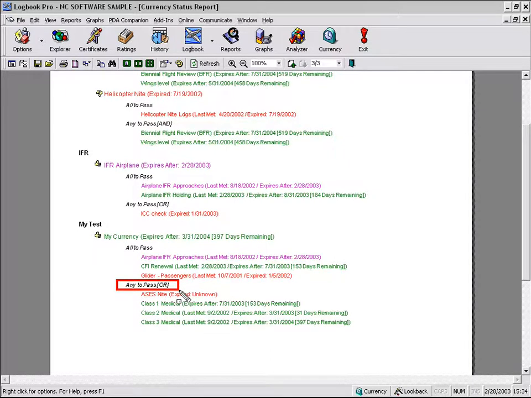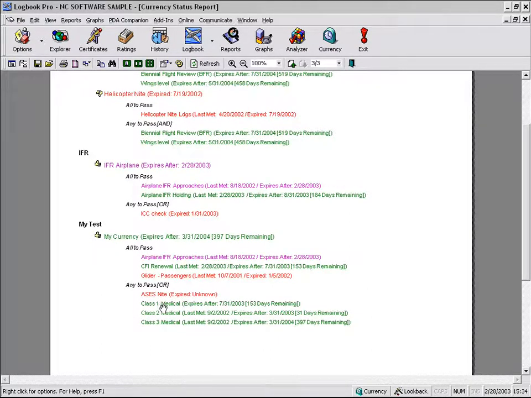The answer is, look at the OR, which connects the all to pass group and the any to pass group. This is telling us that I need all of these to pass. I do not have an all to pass acceptable because this bottom item is not a pass. However, the any to pass, I have 3. I only require 1, but I have 3 passes.